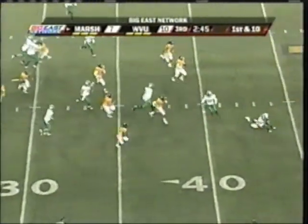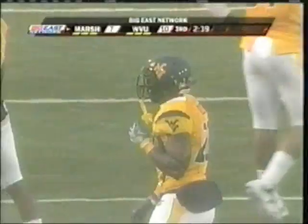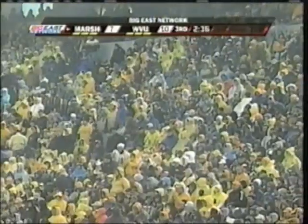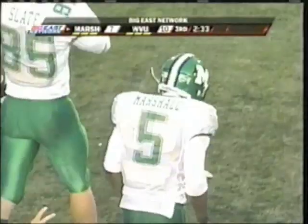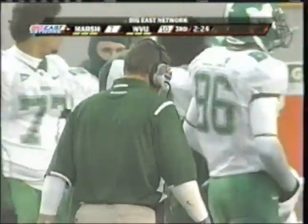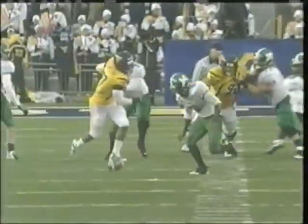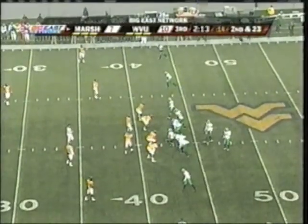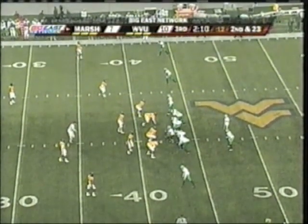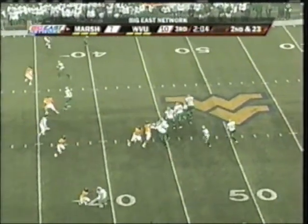Whoops. Out of his hand, and he's in trouble back at the 44-yard line. A high snap. Boogie Allen got there defensively to finish off the play. Well, there's the issue that if you have the Wildcat in there, and you're not used to snapping it to Darius Marshall, who's only 5'10". You're used to having Brian Anderson, who's 6'3". And here you can see the snap just a little bit high, and you've got a player back there in Darius Marshall who's not used to taking shotgun snaps. So those types of things are going to happen. Well, his hands are a little chilly. Second down and 23 after the loss of 13. So they get a big first down, and then they give it back.